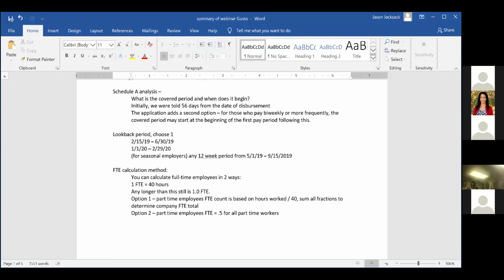If you are not in business in 2019, what I am doing, and I'm encouraging my coworkers to do the same because this follows all Treasury guidance, is look at January and February net income and annualize that number. Typically all we have is numbers from a payroll system, profit and loss statement from QuickBooks or whatnot, but that's the number that I'm looking at, and I've approved for processing 2 loans so far using that information.